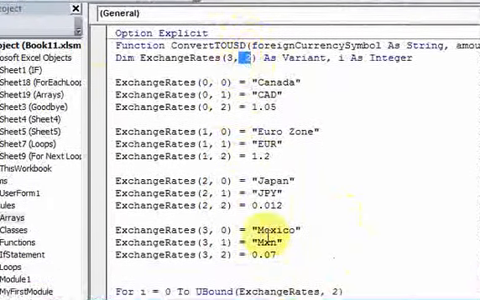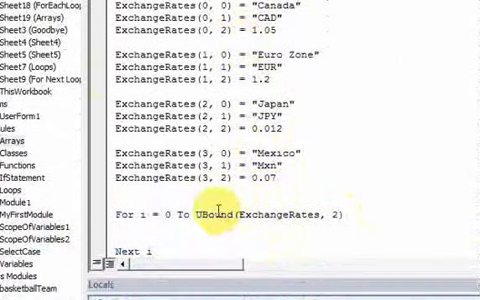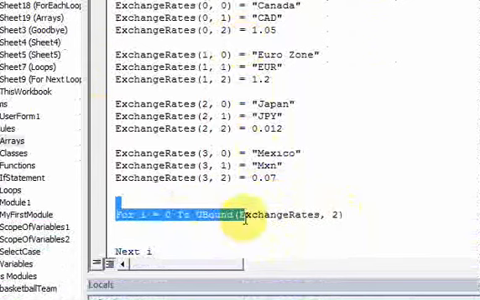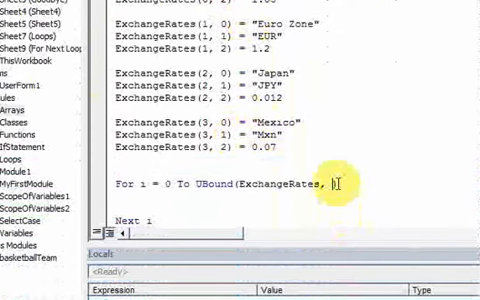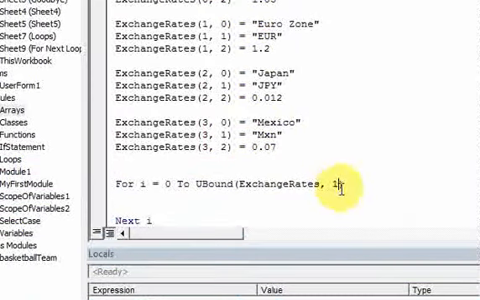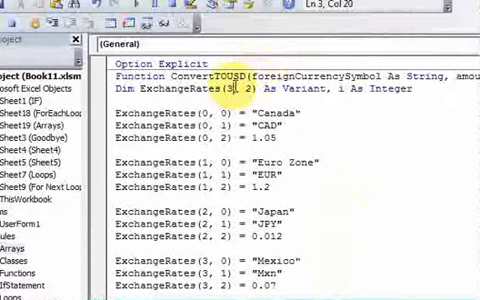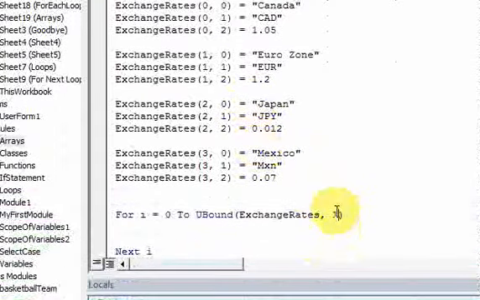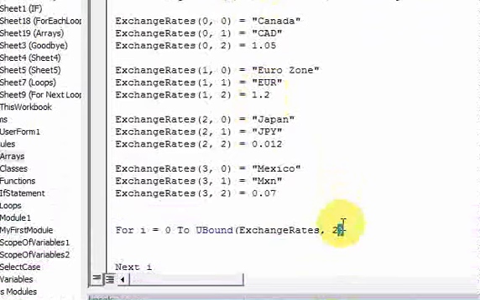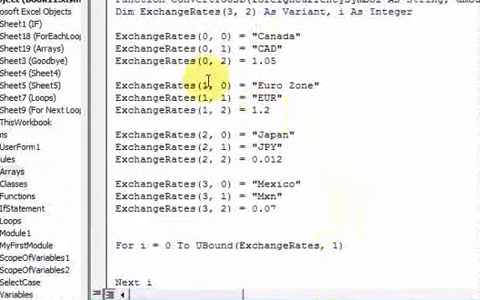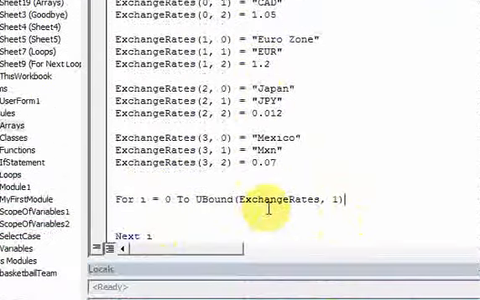So this UBound, remember what the UBound function does. It's going to return either 3 if you put in the first dimension. So exchange rates comma 1 is going to return 3, and exchange rates comma 2 is going to return 2. And I put in 1 here because I want to go from 0 to 3. I don't want to go from 0 to 2.